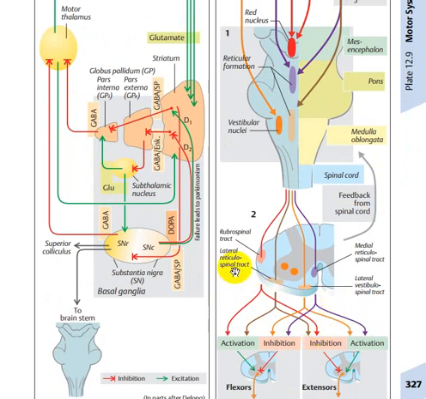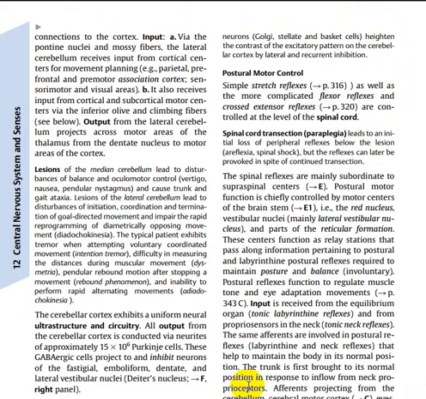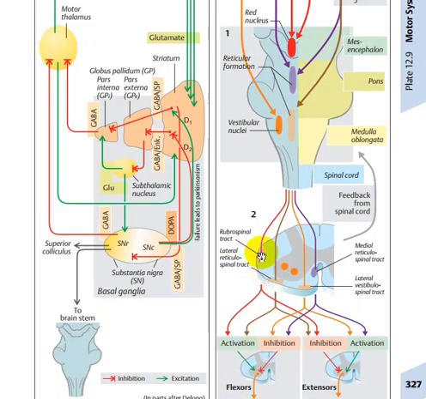We need to know from here that the rubospinal tract and the lateral reticulospinal tract are going to activate the flexors on the ipsilateral side of the fibers. So as they come here, they activate all the flexors on the ipsilateral side. But the medial reticulospinal and the lateral vestibulospinal tracts are going to inhibit the flexors on the ipsilateral side.